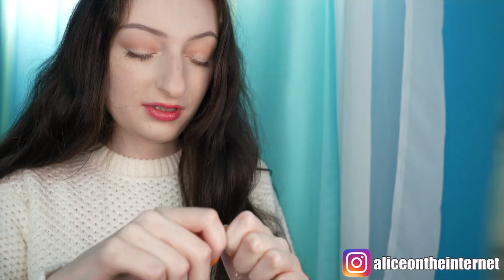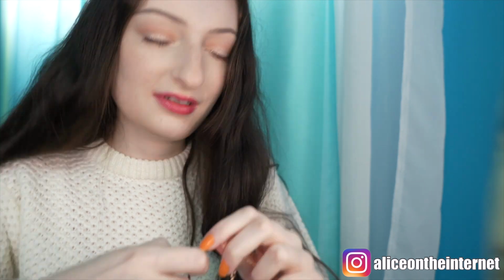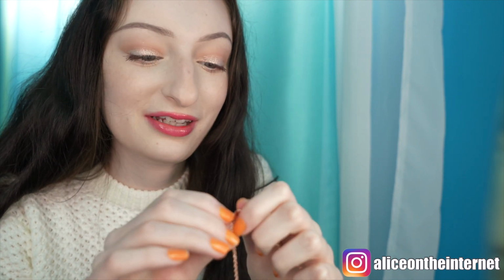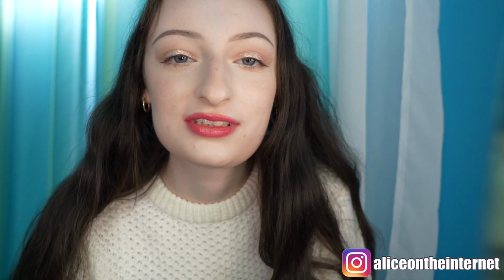Let's put her on. Okay, this clasp does not want to open. Oh my god, I feel like I'm gonna break my nails. I feel like once you snap it the first time it'll be fine, but I'm scared to do it because I don't want to ruin my nail. Okay guys, I had to enlist the help of a pair of pliers to get this thing to open. The clasp is absolutely terrible. Personally, I've made jewelry since I was a kid, so it's really easy for me to replace this.